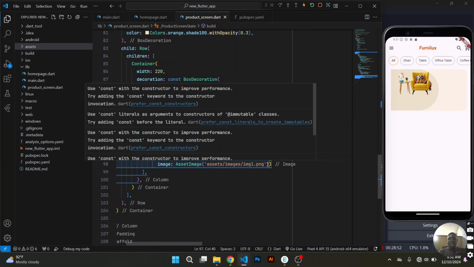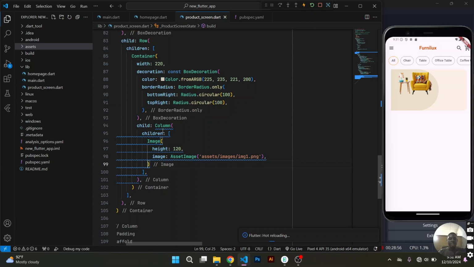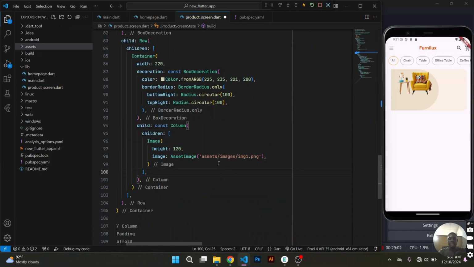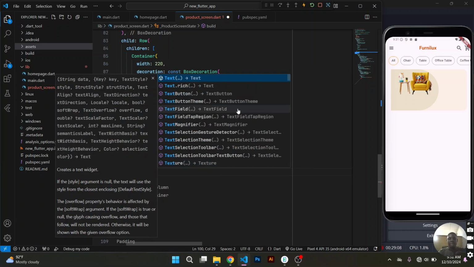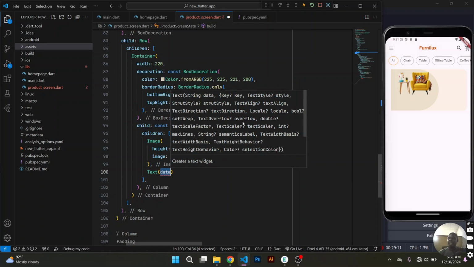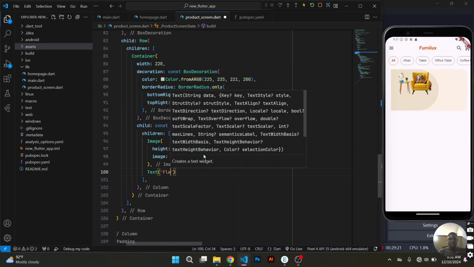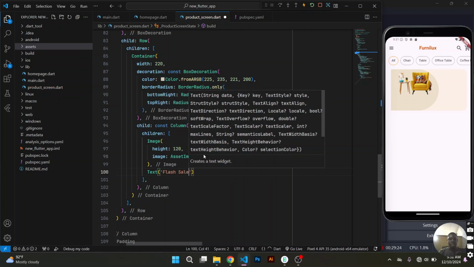So let's now add the next child. Let's add our const, and then the next child after the image, we'll say text, and the next child is a text. Save.